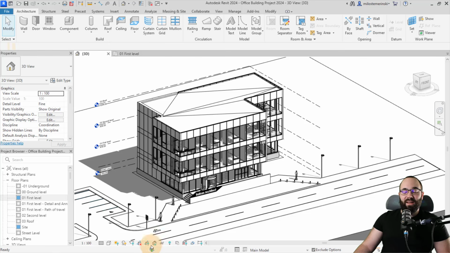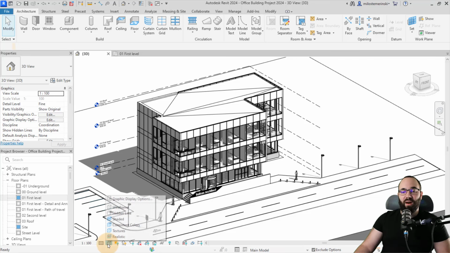Then after that, the next thing that you want to check is going to be the detail level. So sometimes in the different detail levels, it's going to appear like some things are missing. So I suggest you just toggle through coarse, medium, and fine level of detail just to see if something changes and if something perhaps appears or disappears that's supposed to be there, for example.